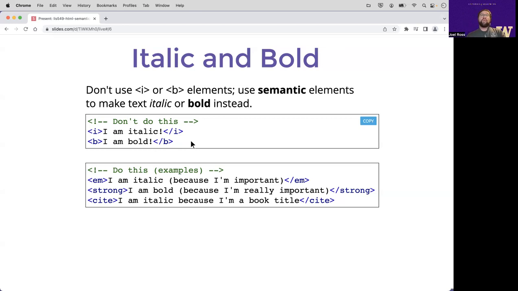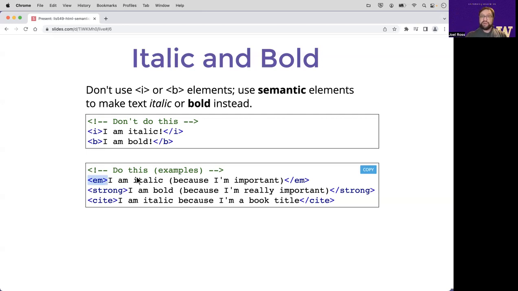So we don't want to write some HTML that indicates the appearance of stuff. What we really want to do instead is to use CSS to indicate that appearance. If we do want something to be italicized or bold for some reason, then we can pick HTML elements that will describe that reason, and then have the styling be applied from that. So for example, we can use an EM element that says I'm going to be italicized because I'm important, right? So things that we want to emphasize, we mark with an EM.